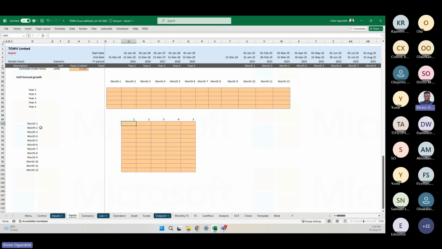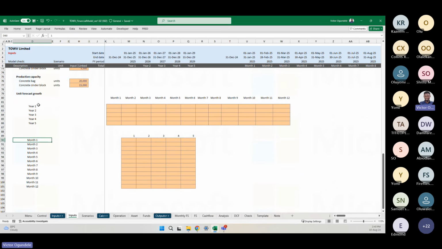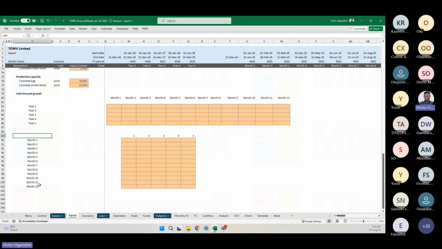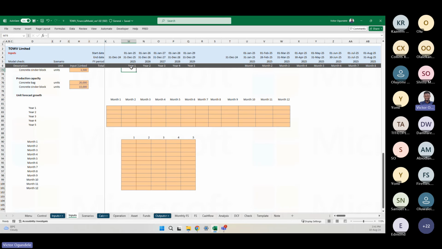Okay, someone is saying the second one is better. Let me hear from you guys. So this is the matrix 1. It's saying year 1, year 2, year 3, and it's easy to just put month 1, month 2 down to 12. This second approach has all the months by the side, month 1, month 2, month 3 up to month 12. Then you have year 1, year 2, and at least this year 1 is still consistent with the yearly header that you have here. Which one do you think we should use?